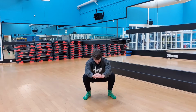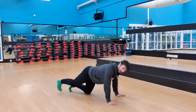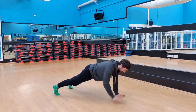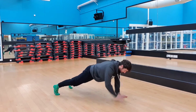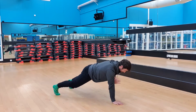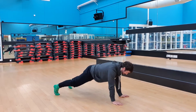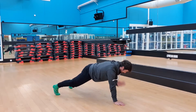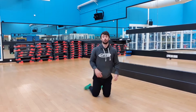2, 1, coming up, back into those shoulder taps again. Again, quick onto the mark with this. We want to make sure that the core is tight, the hips are held, and that it keeps moving at a quick pace. And then from there, back into that world's greatest stretch.